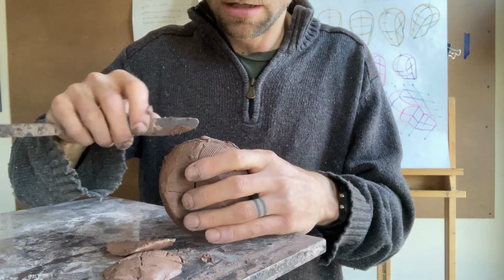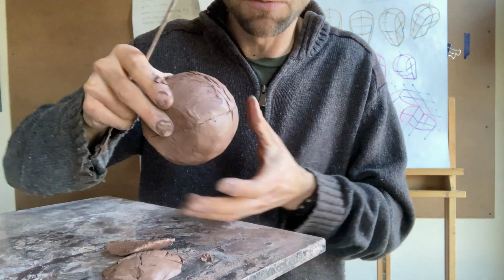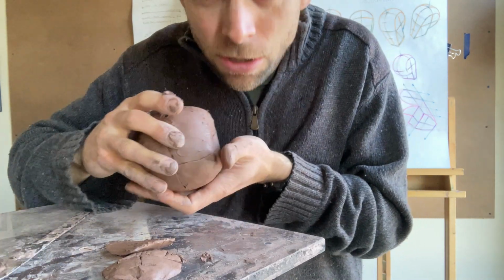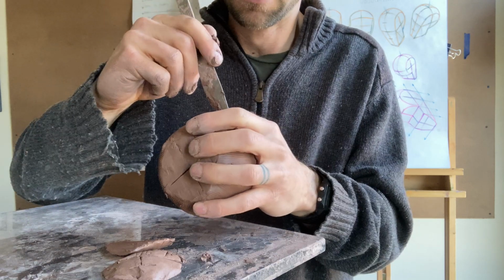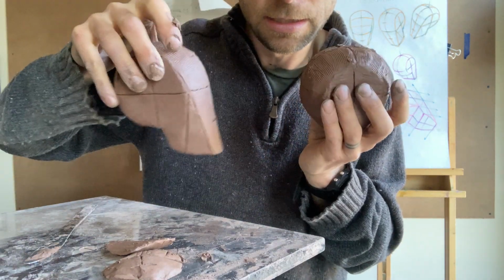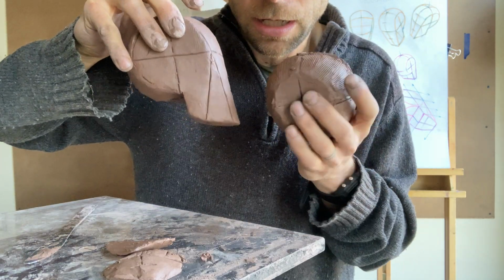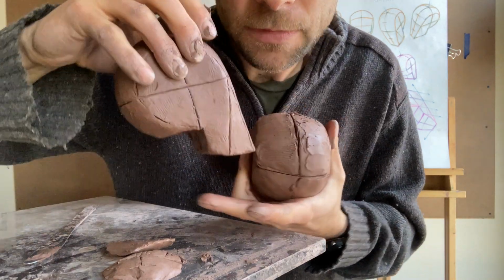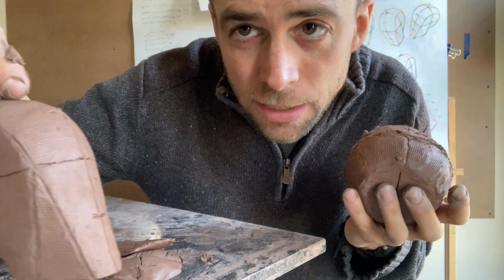If I cut straight down and drilled through the side of this, I should hit the exact middle of this form. So it's getting a little bit rough, but that's okay. I don't care about surface polish. I want symmetry and clarity of these center lines. I'm gonna redraw them again, and then I will show you what the next step is. We're gonna be building a jaw plane on this sphere, and there's the bottom of the jaw. It steps down like a little stair step, and actually the bottom of the sphere is also sliced off at that last third division. That's kind of what a skull is.